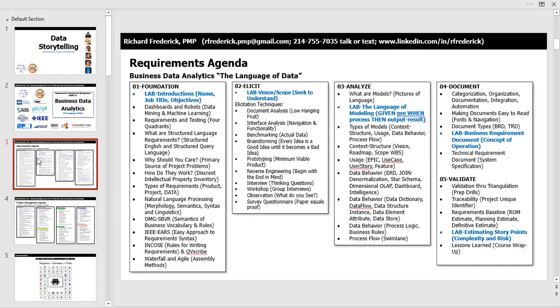Traditionally, requirements have been geared towards product and process. So when you're trying to write and describe to the developers how you want something built, traditionally it's been about what the product is or what the process is. Recently, within the last few years, the term digital transformation has come up, and digital transformation really means data. So if you're hearing that buzzword digital transformation, what they're really talking about is data.